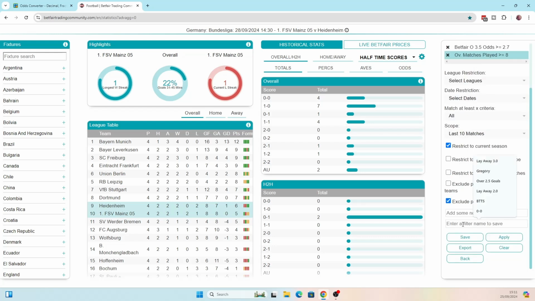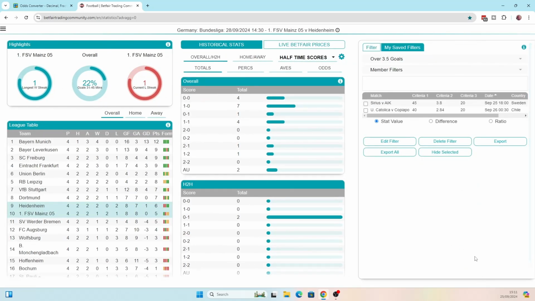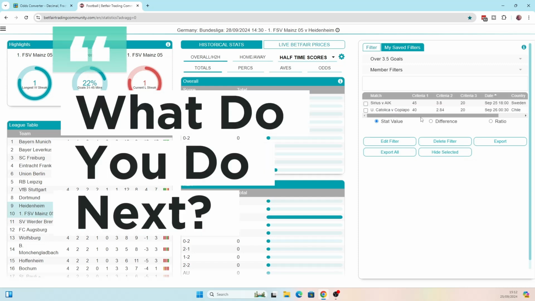Now, we're going to give this a name. So let's just call it over 3.5 goals. And we're just going to click save to save the filter. And it has brought us up a couple of selections. So that's cool. So obviously this filter, this is a Wednesday, sorry. There's not a lot of matches on today because there's Europa League and a lot of cup games, kind of a midweek thing. So I think this will actually have quite a few selections over the course of a week, especially as you get towards the weekend, which is cool. So now we've got a couple of games that have popped up on the filter.